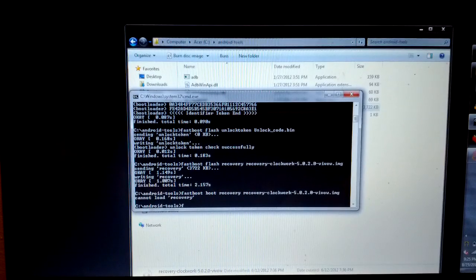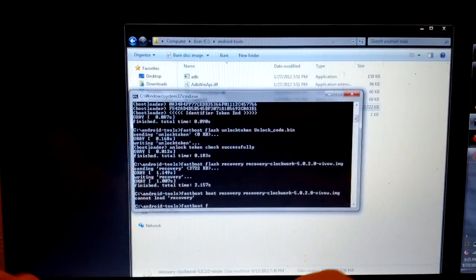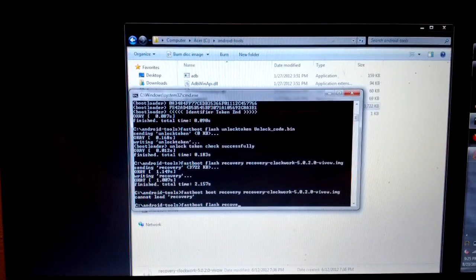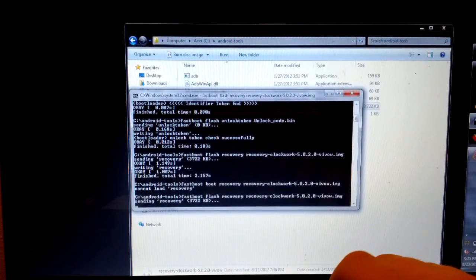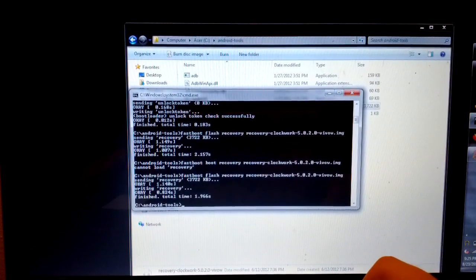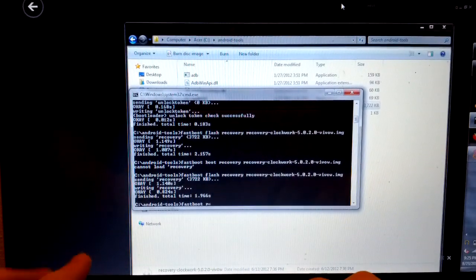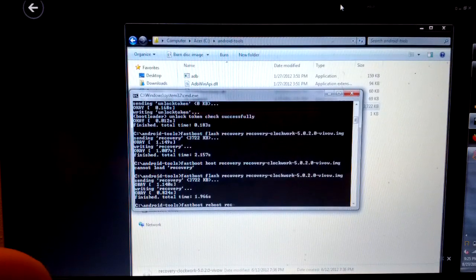Now we're going to plug it back in, where it says fastboot USB, and flash the recovery. Sending recovery, writing recovery, and finished. So it should have flashed. Right there. Now we're going to do fastboot reboot recovery.